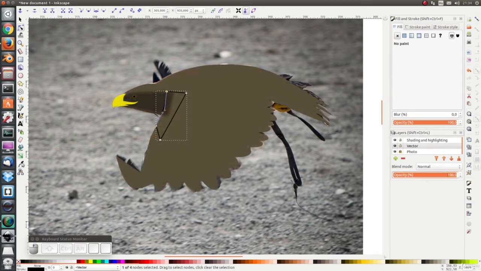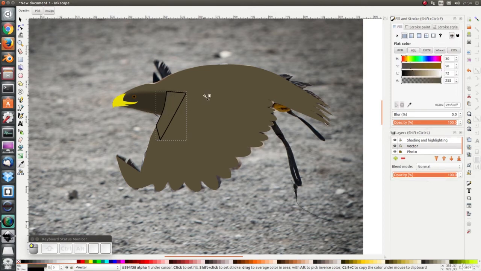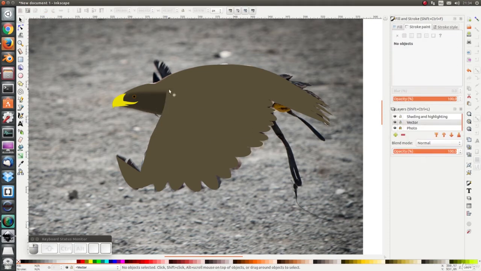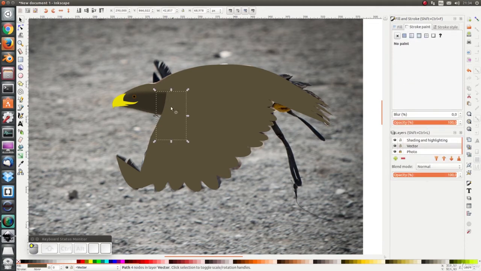And set the color to be the same as the bird, and remove the stroke. You see we have a little ugly piece there, so let's adjust the shape a little bit. And that looks fine.